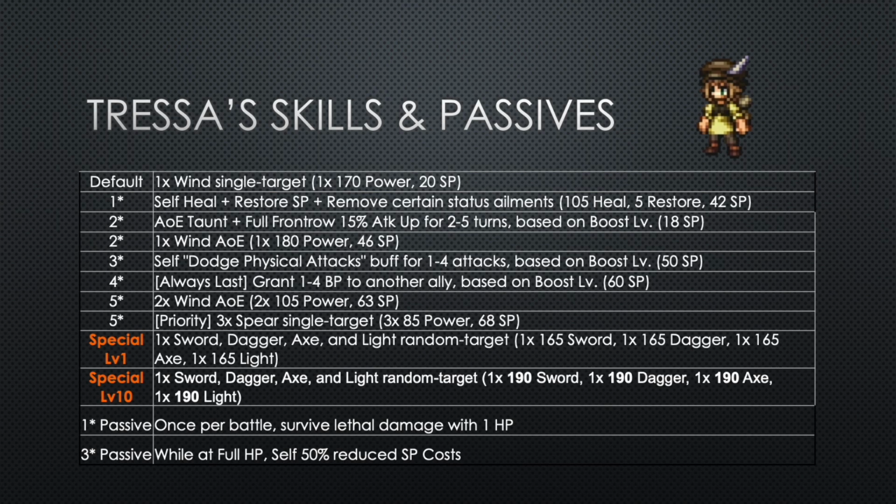But her 3-star passive is where it goes hand in hand with that taunt. She grants herself a dodge physical attacks buff for 1 to 4 attacks based on her boost level. So she's going to be taunting enemies, and then she can put the ability on herself to dodge all the attacks that come in. As long as they're not AoE, then she's going to be dodging them. No one's going to be taking damage for that turn, the second turn. So I'm sure, as you can see from this, this is why Tressa has all the hype that she does. And then her 5-star priority is the 3 spear single target attack. So she's going to be breaking down enemy shield points who are weak to spears too.